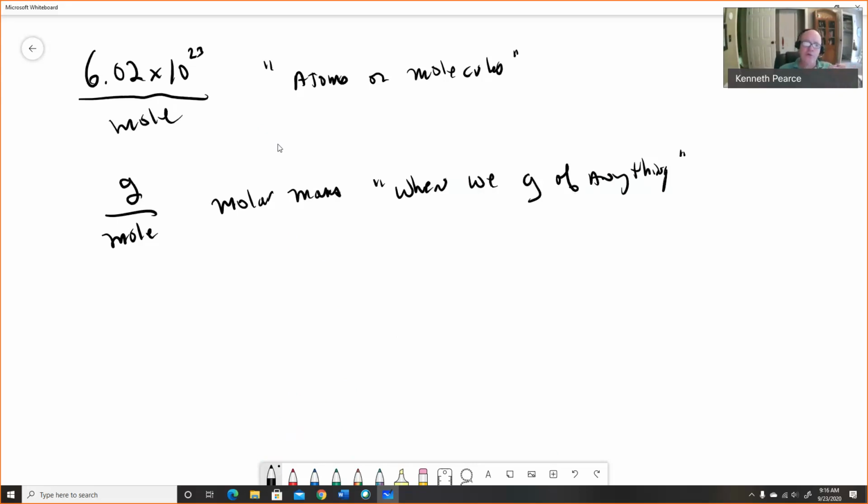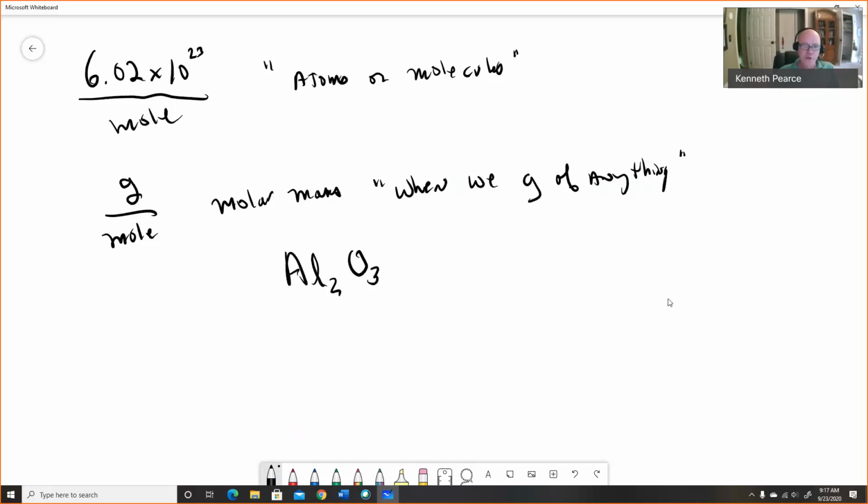And also, if you see grams in the problem, then you know right away you're going to need the molar mass. Okay, now, an essential skill here is to calculate the molar mass of compounds. Now, the elements we get straight off the periodic table. A compound has more than one atom, so we have to be able to add up all the atoms. And so let's start with something like aluminum oxide.